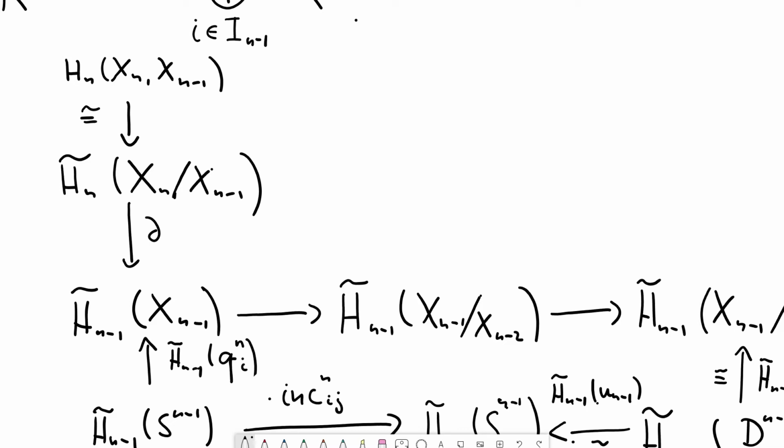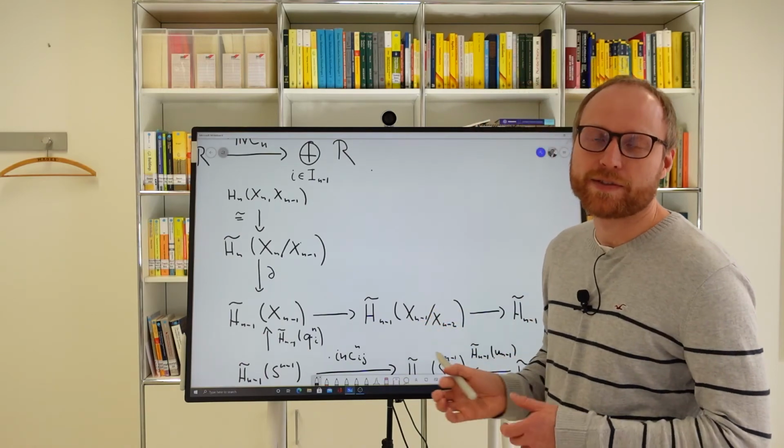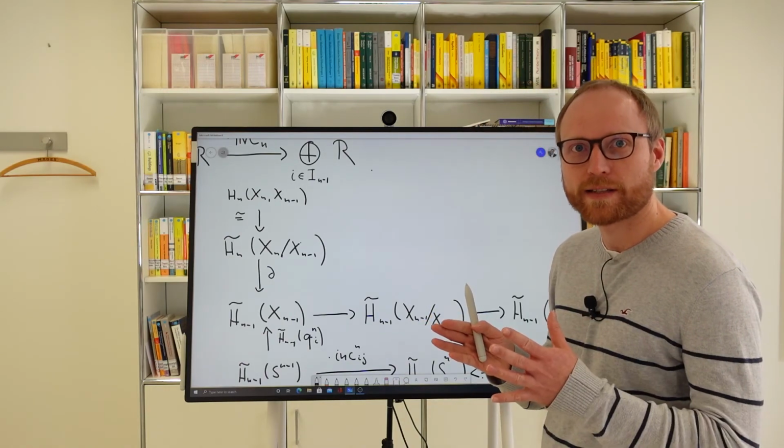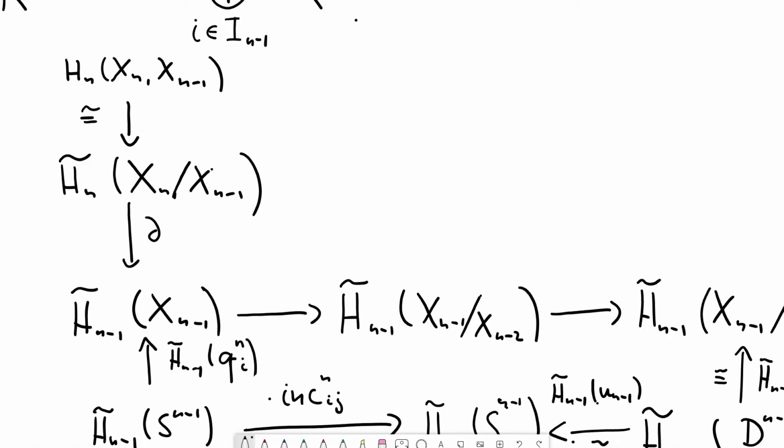Here we want to come up with the n-1st cellular chain module, and that's by definition the n-1st homology of the n-1 skeleton relative to the n-2 skeleton. And I get that object right away when I use again our collapse proposition. So here I've got this collapse map going to the non-reduced homology of the n-1 skeleton relative to the n-2 skeleton.